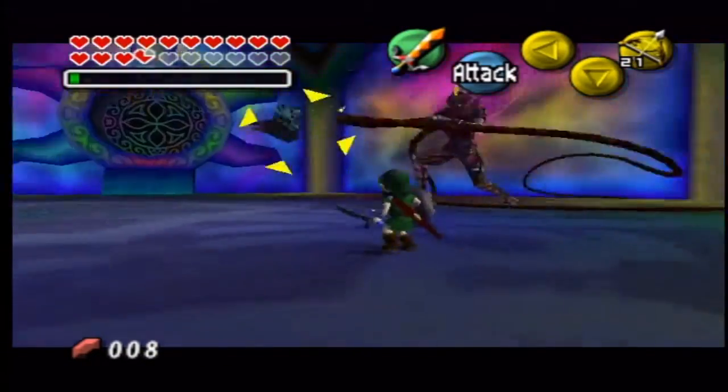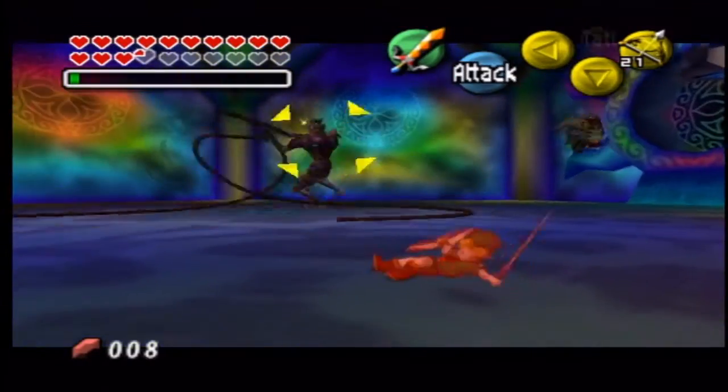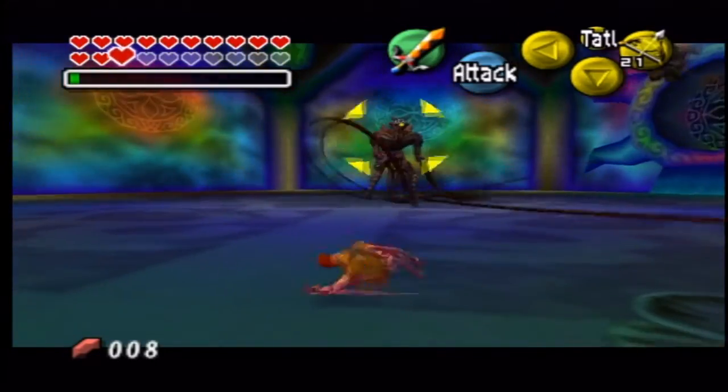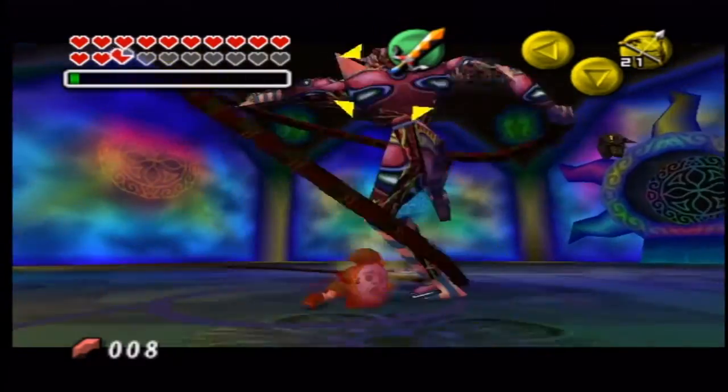Anyway, what we want to do is just shoot him with an arrow and then go up to him. He will attack you with whips and knock you back. It does not do damage. There are a couple of whip attacks, such as that one, that do damage, but when he just does sideways whip attacks, they do not actually damage you.